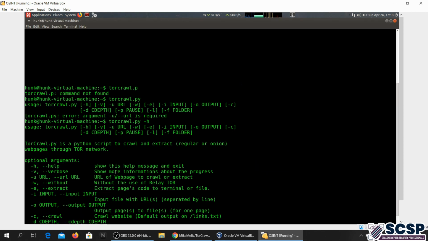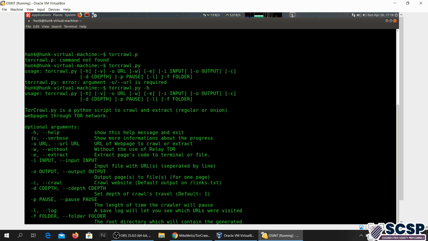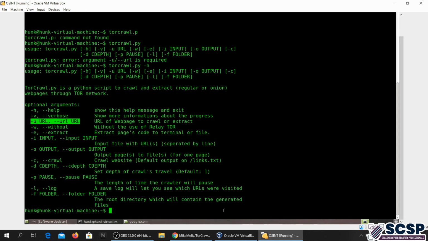So what you can see over here is -v for verbose and -u where you'll provide the URL. So let me go ahead and try and do some crawling. We'll just put in -v and -u for our URL, and I'll just type in github.com, and I'll save the output of the whole crawling into github, right?